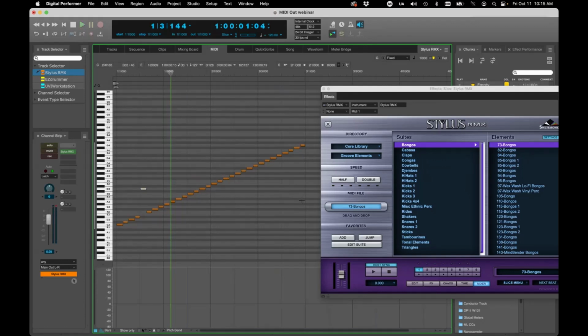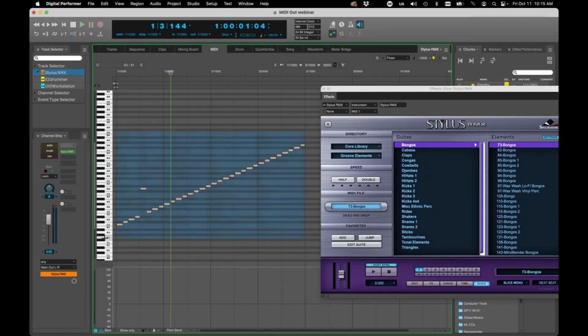And what's interesting is that this is not digital audio. I mean, we're hearing it as digital audio, but the sounds themselves are triggering off as MIDI slices. By the way, I always like Stylus for the fact that they keep it very human. Look, this is 9 ticks late. This isn't all hard quantized. Could I quantize it? Should I? That's definitely a question of taste. Can I change the velocities?